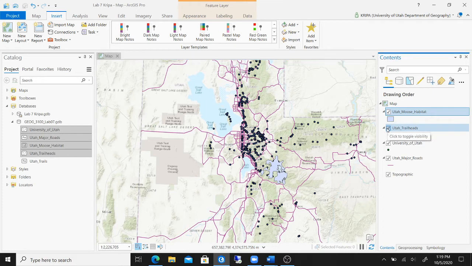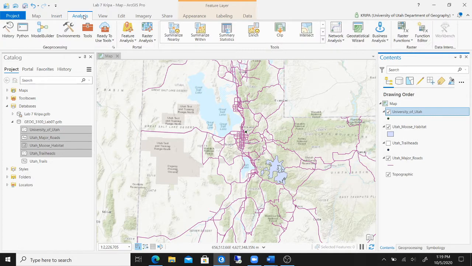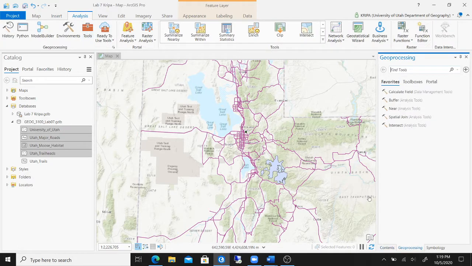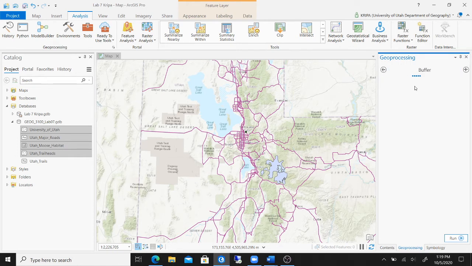So I'm gonna just uncheck the trailheads. This can be confusing. Bring up my University of Utah point feature. I'm gonna go to analysis, hit tools, and my geoprocessing tab is gonna pop up. And I'm just gonna search for buffer. Gonna select this.